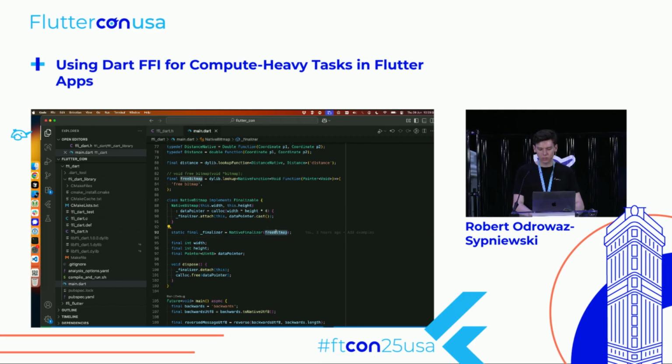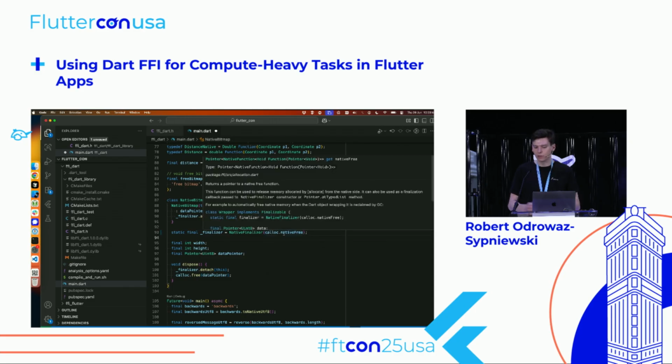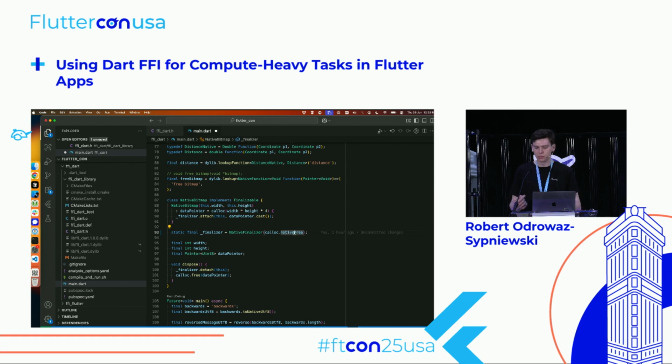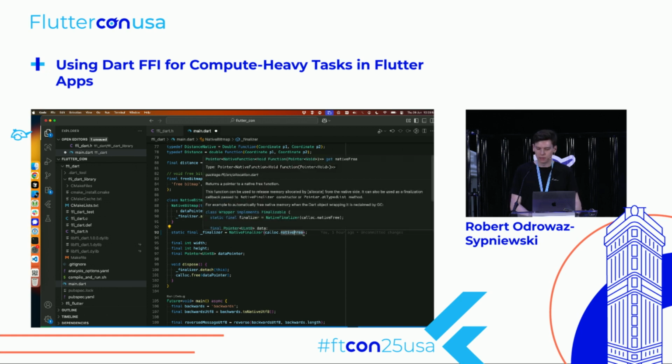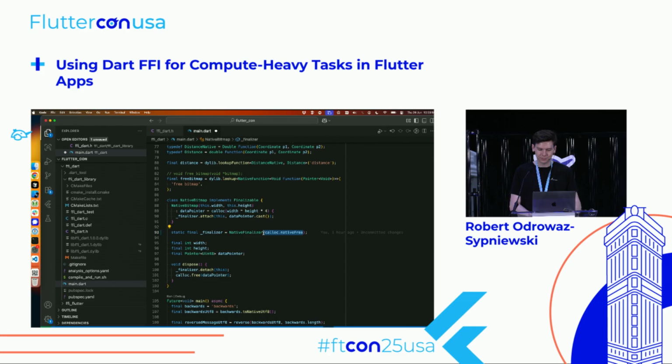We also could use the free, I believe it's called native free. So we could use also a free method provided to us by the FFI package, because this function just needs to take a pointer to a void.